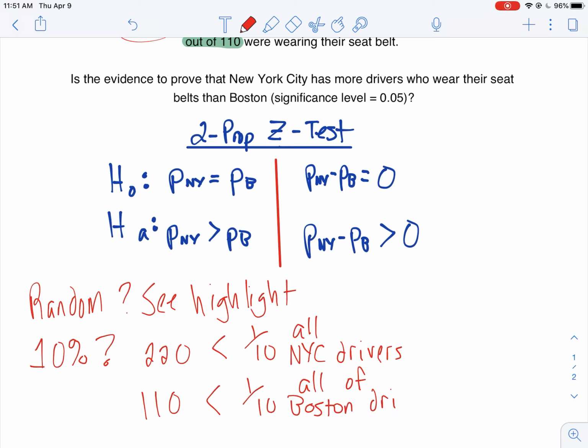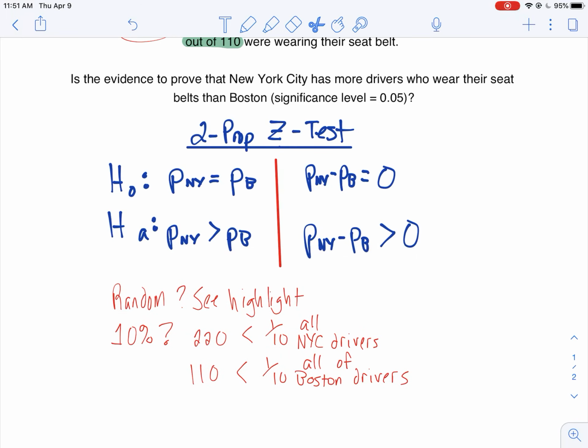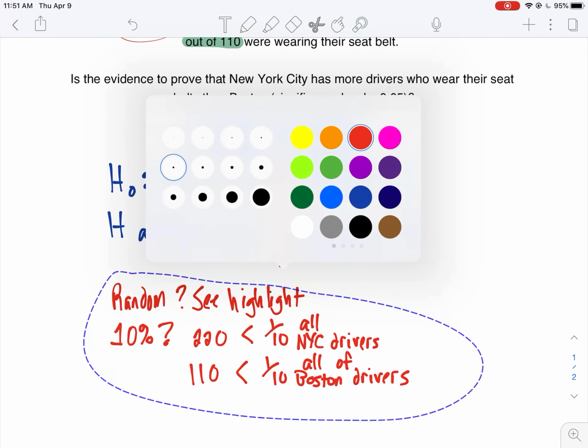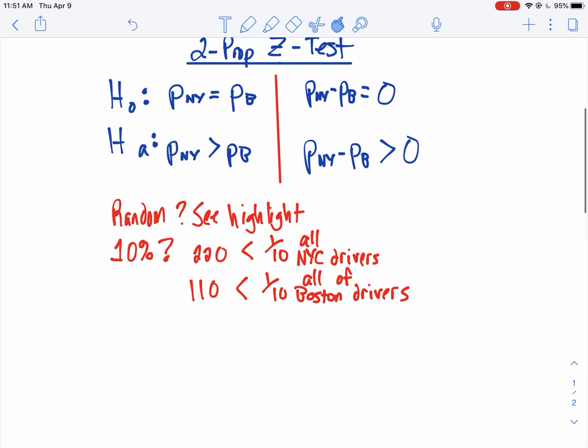If you've ever driven through Boston during a weekday, I think you can attest to this. There's definitely more than 110 drivers out there. As a matter of fact, you're probably more likely to make some comments at those at least 110 drivers during the course of a 10-minute drive through Boston. It can be a very fun experience.